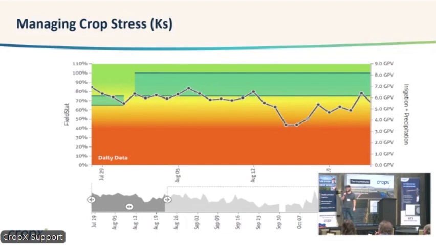That's a big issue. And if you don't know when to irrigate, it's also pretty useless if you're trying to intentionally cause stress. But when you know what your stress coefficient is and you know what bounds it should be within, because it's typically specific to each crop, then you know when you should be irrigating and how much stress you can cause safely without damaging your crop. Any questions?